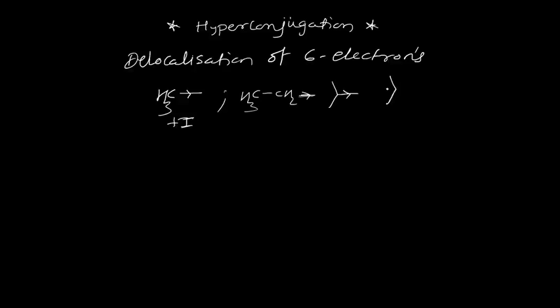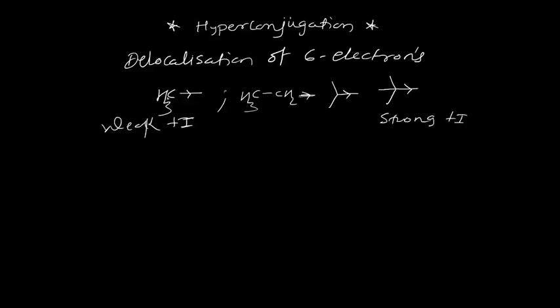If you have a tertiary butyl group, it is also going to show a plus I effect, but this is going to have a strong plus I, and here we have a weak plus I effect, and here the effect is strong. So this is a good electron donor. The tertiary butyl group has a strong plus I effect as compared to the methyl group.